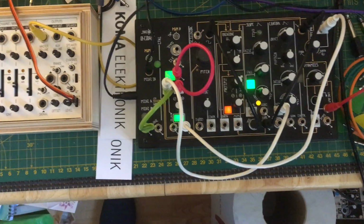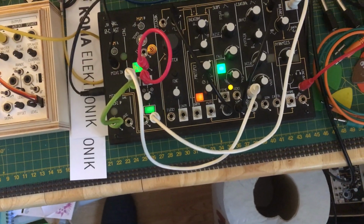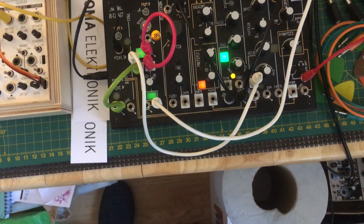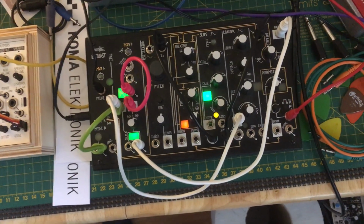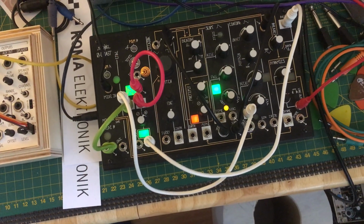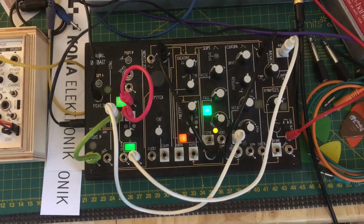That's going through, and what that's doing is feeding into the balance control, which is alternating between the root oscillator, core oscillator sound, and the overtones. And I'm also routing the MIDI B CV to the Contour Decay, and this is what it sounds like.